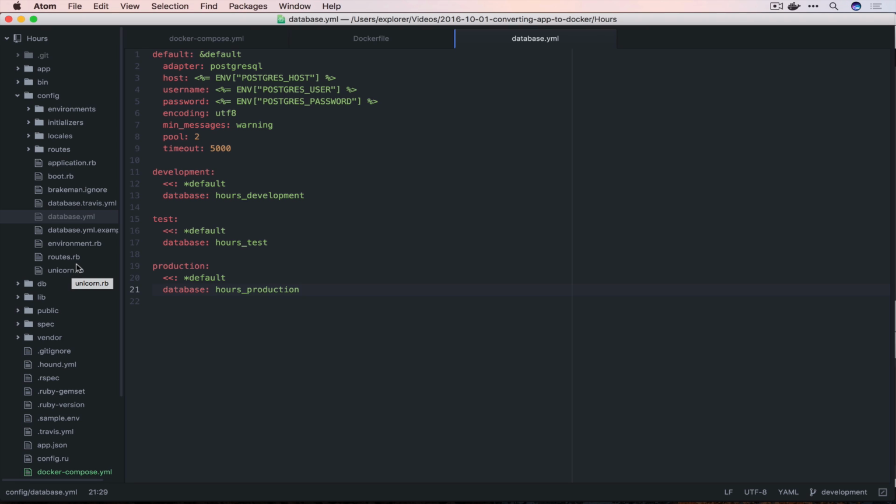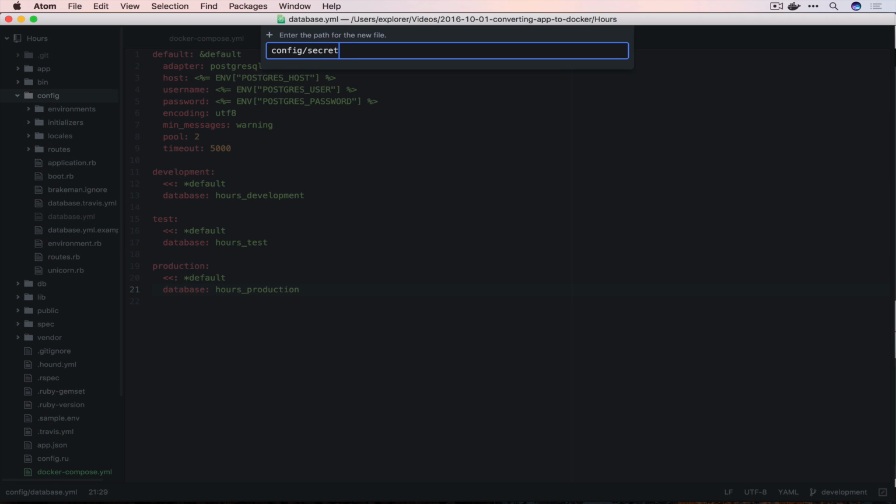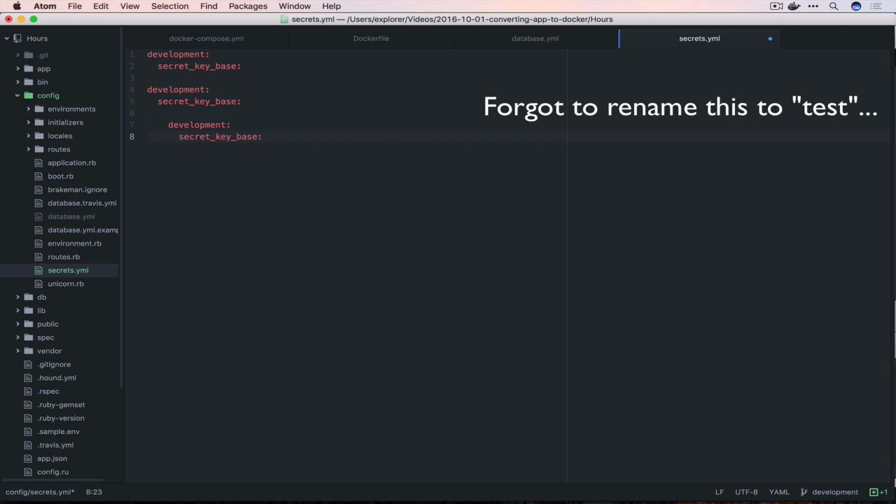going to need. So we might as well create that while we're at it. So add a new file. This is secrets with an S, YAML. And this takes a few things. So it's set up very much the same way as our other one, but it's going to have a secret keybase for every section here. So copy these. We'll have test, and then we'll also do one for production too.